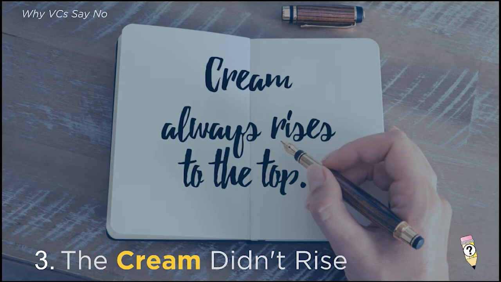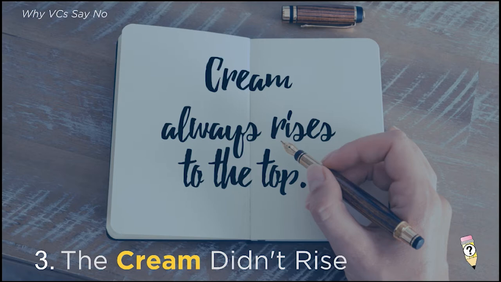Number three: the cream didn't rise, or it didn't rise fast enough. VCs have to be on the lookout for big winners. Sometimes the reason a VC says no is because it wasn't obvious enough, fast enough, that your company might be one of these big winners. VCs screen a lot of deals but invest in relatively few. If your company is the third best deal they're reviewing, you might get a pass. If your company is awesome but just not the top choice among the deals the VC is evaluating right now, that can be the difference between getting investment or not. You're probably not going to know who you are competing against, or what the factors were that ultimately tipped the scales against you. Your best bet is to stay focused on relentlessly building the best company you can.